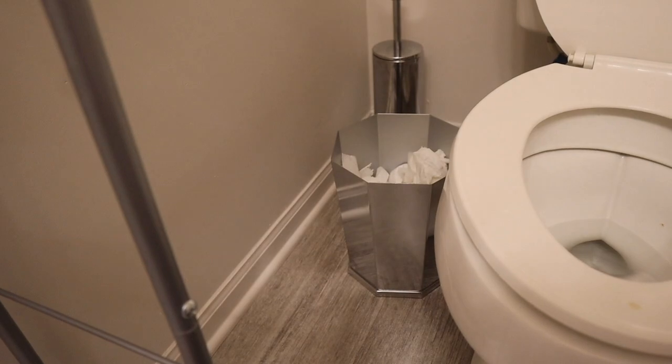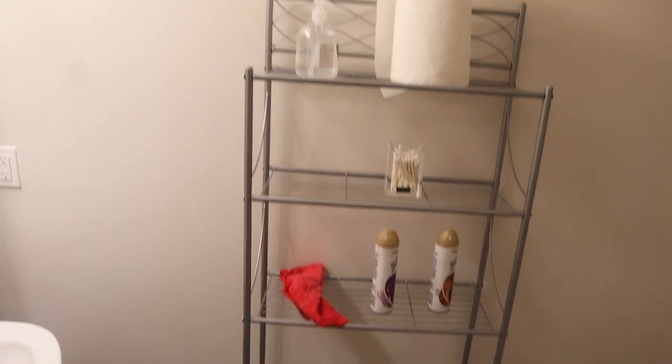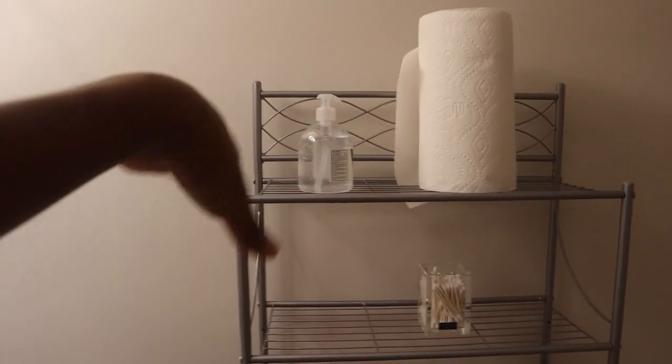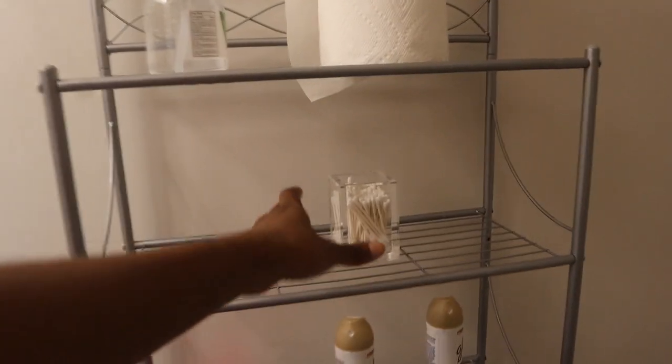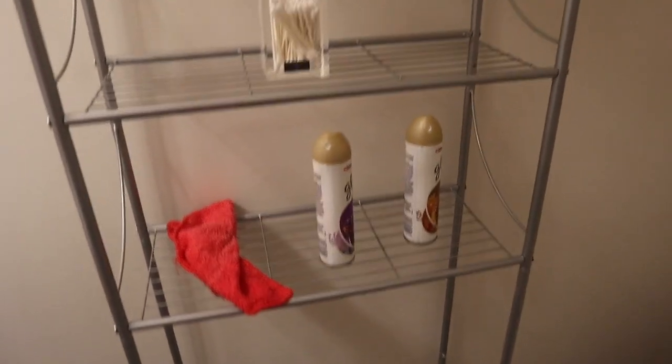This is what I was going for, this bathroom. So y'all see a little stainless steel stuff. And I got this little regular thing right here. I'm gonna put more paper, but as of now, I got hand sanitizer, paper towels, Q-tips when you come over and your ear is dirty. And I got air freshener, so for when you boo-boo, you know, you can handle that with care.